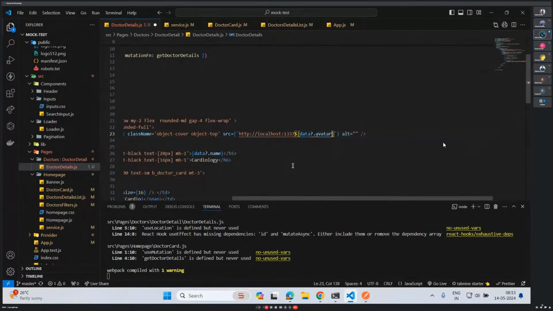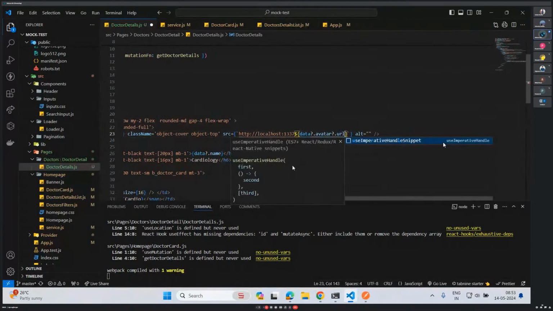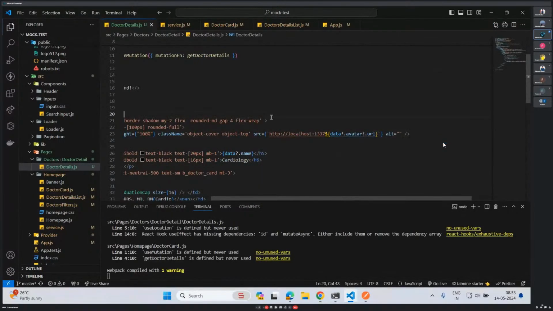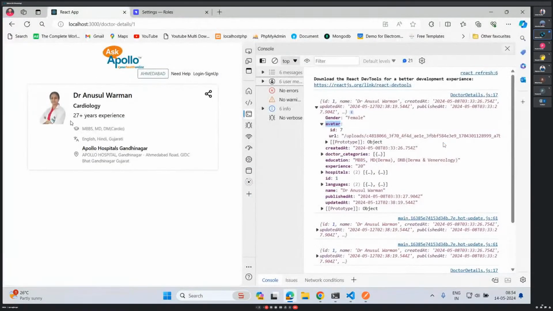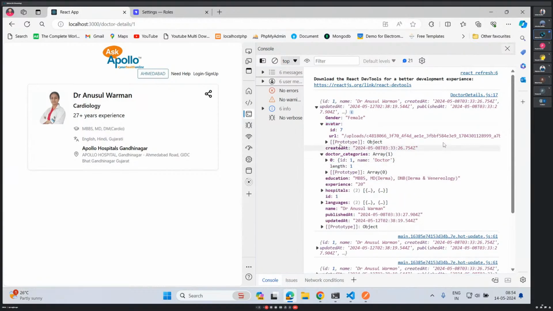Data dot question dot avatar dot URL. Done. Chalo. Then what we need? Categories. We need to loop it, right? That also we will do, not an issue. Before that, add a year of experience.